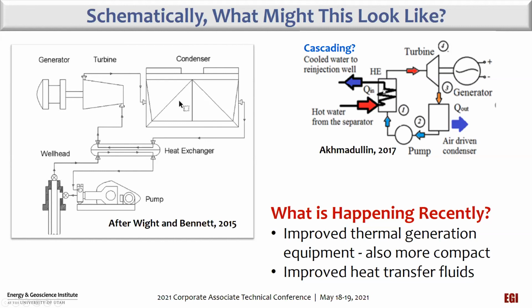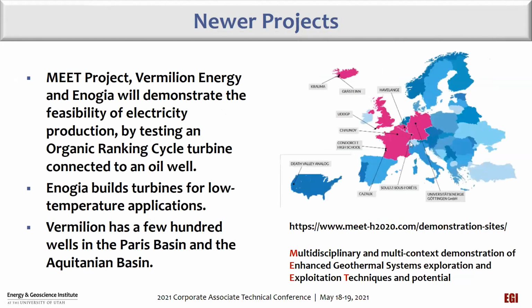But you run the water through some sort of heat exchange system, and you can heat up a binary fluid, which has a lower boiling point. That lower boiling point fluid flashes, and you drive a turbine, you condense that fluid, and you recycle it. This can be done either with directly flowing fluids from the reservoir, or people have looked at closed loop systems where they have an insulated concentric pipe, and they pump a cold fluid down the annulus. They pick up heat from the formation itself and return that heated fluid to the surface for the same type of operation.